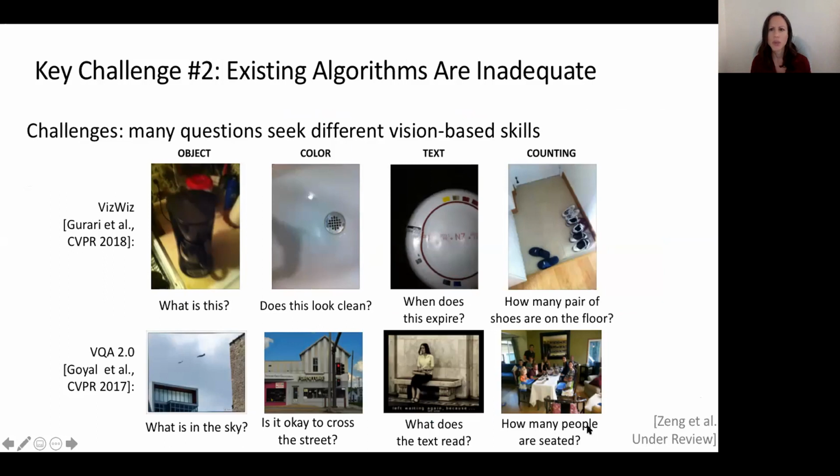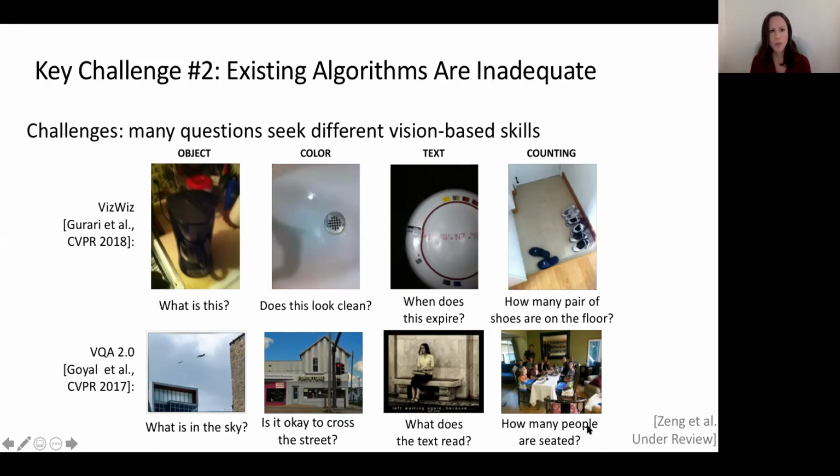And we show an example from the real blind users, which is the first row, with questions such as, what is this? Does it look clean? When does this expire? How many pairs of shoes are on the floor? As well as comparable visual questions in the VQA 2.0 data set that's popularly used in the vision community.